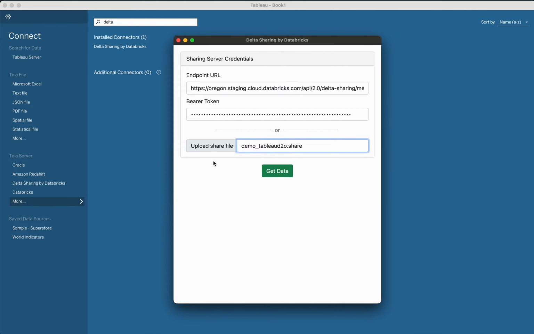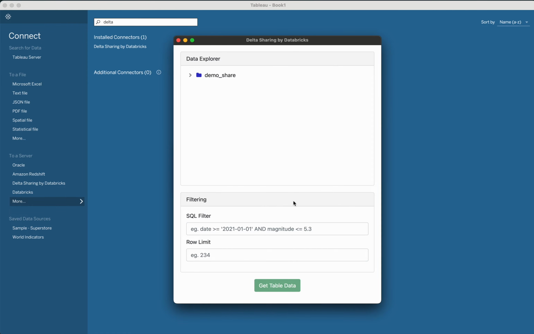Using an open connector is how Databricks does Databricks to Open or D2O sharing with non-Databricks customers. Now with this open connector, you can seamlessly connect to the Delta Share and view shared tables and views. Here we show you a catalog view where you can see the metadata, schema, and select the tables you want to load into Tableau. You can also apply a query to the data, and so you can specify a SQL filter if you would like.